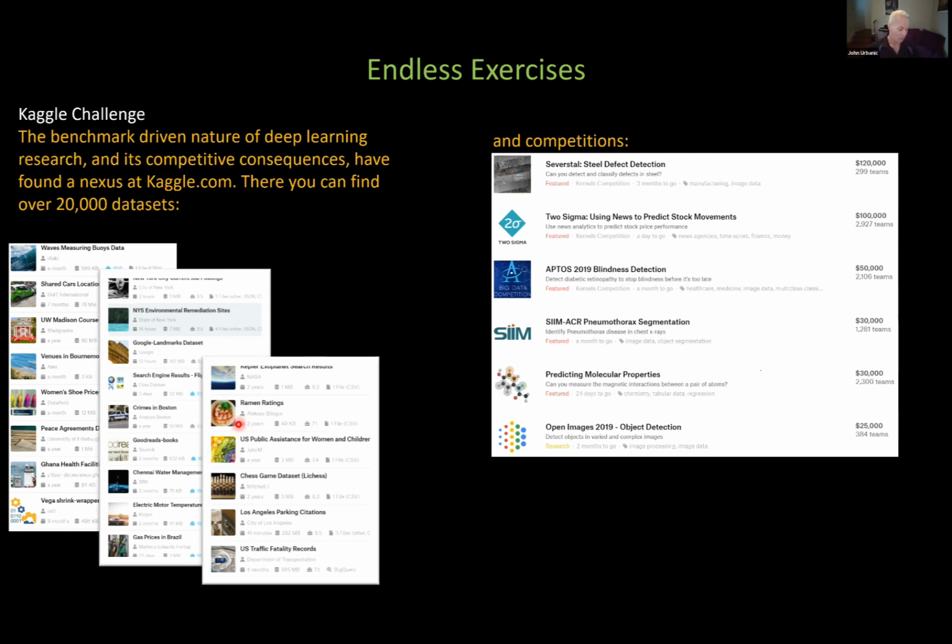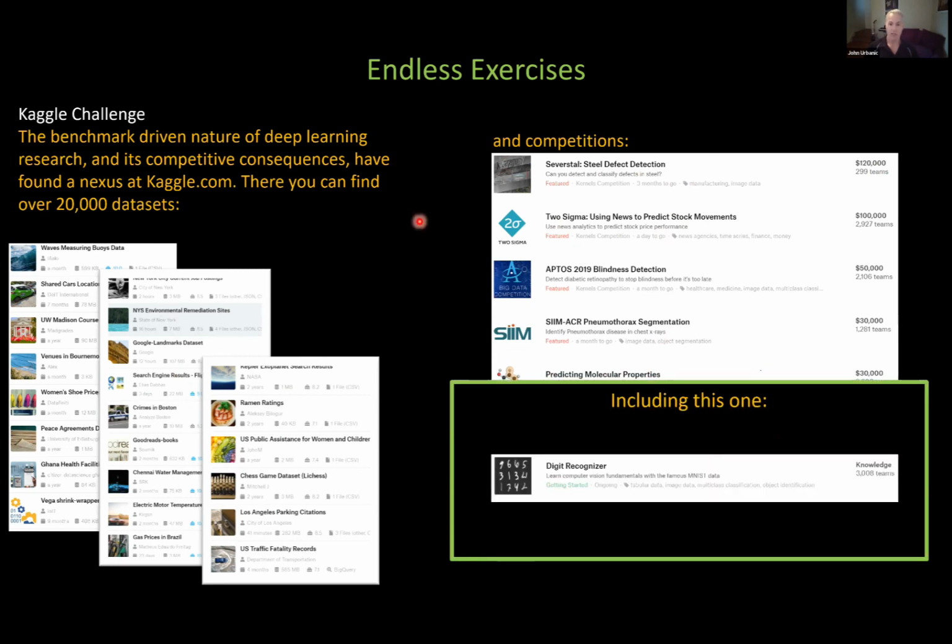So again, the question of are neural nets used for other things besides images, you're going to find incredibly diverse things there, many of which are image-based, of course, because neural nets are great at that. A lot of the world's image-based, but lots and lots of other very non-image things. You'll find lots of data sets there if you want data sets, and lots of competitions. It's really amazing what's going on there. So for example, when I grabbed this snapshot, if you could do steel defect detection, you could win $120,000. 300 teams competing for that money. Very competitive, very interesting stuff. Lots of competitions going on there for some serious money. Lots of teams competing at any point in time.